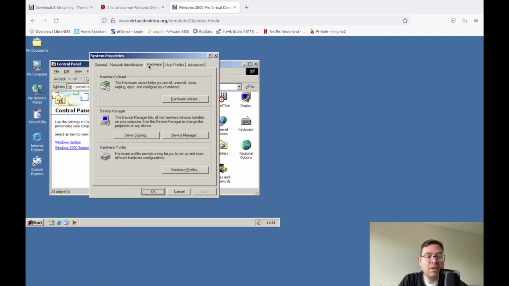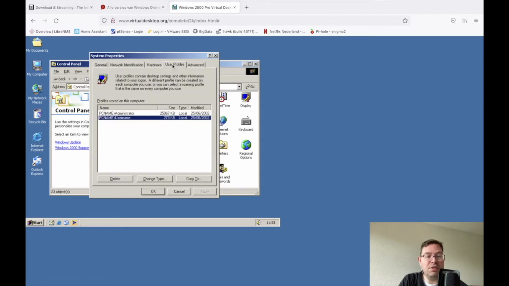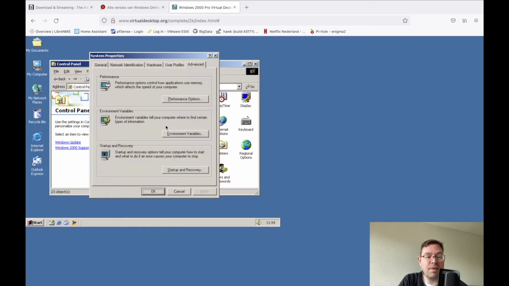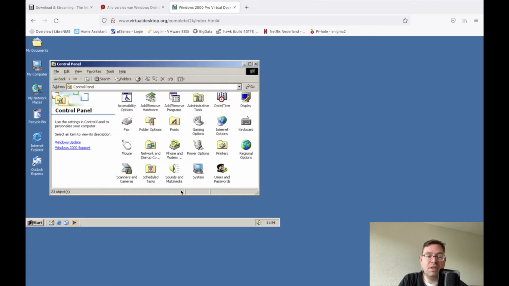Hardware. Device Manager, Hardware Wizard, Hardware Profiles, username, Administrator, Startup and Recovery. You see, Windows was getting a little bit more advanced.